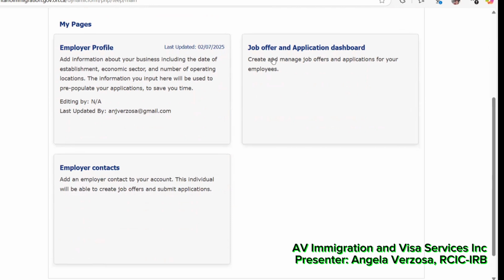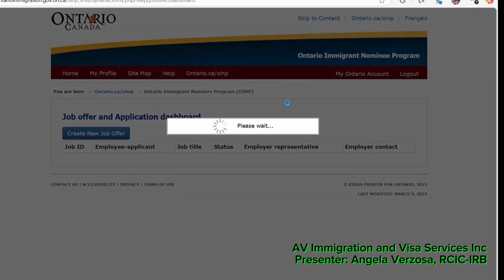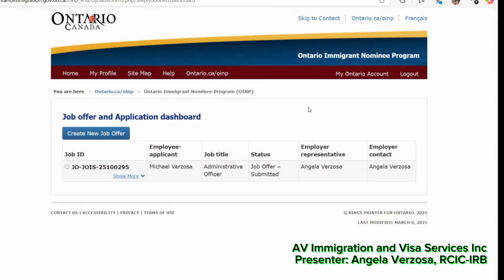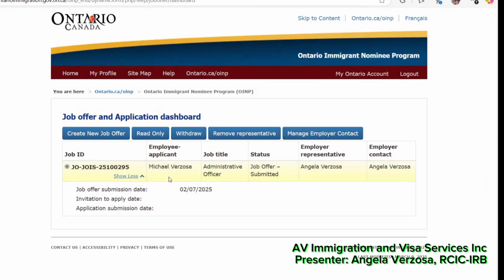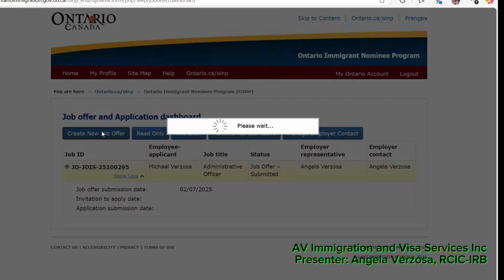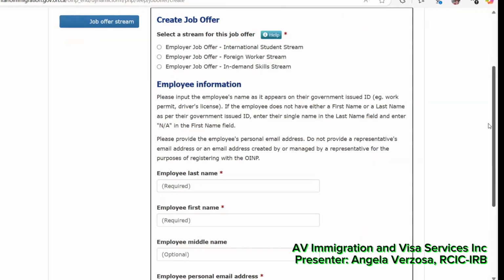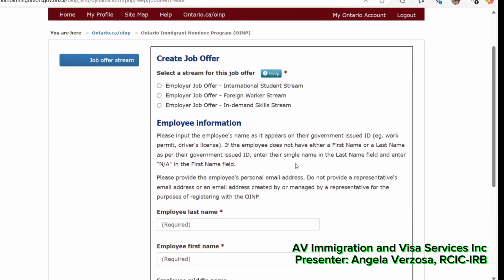So now it's time for us to create the job offer. I've created a sample earlier, but I'm going to go ahead and show you how to do this. So first, we'll do create new job offers. Click that, and once you click that, you will be asked for this information: whether it's an international student stream, a foreign worker stream, or an in-demand skill stream.